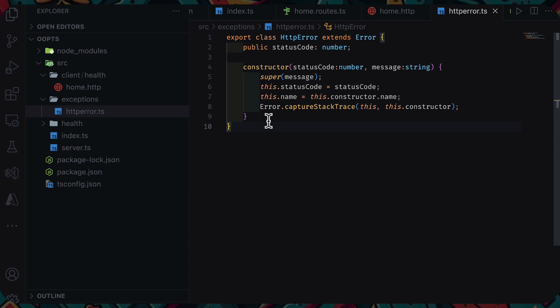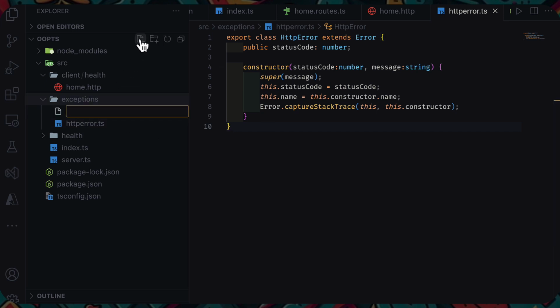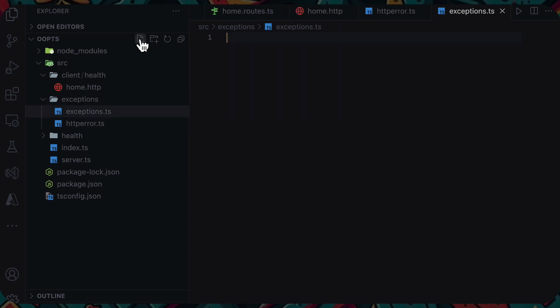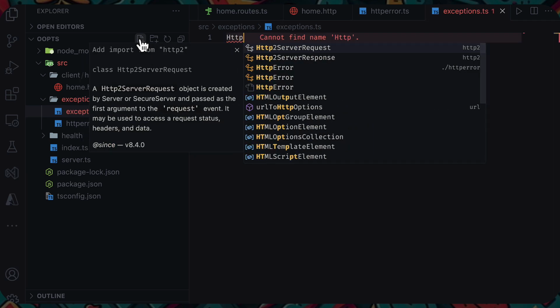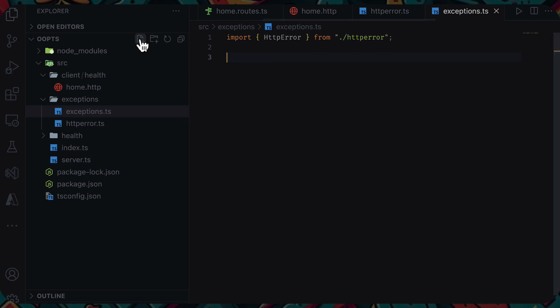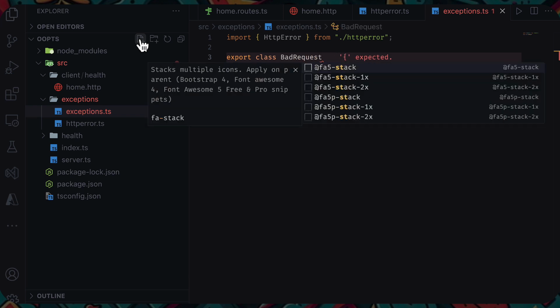Then let's create our custom exception code. So I'll create exceptions here, exceptions.ts, like so. Then let's import our HttpError from this guy. Then we can write export class BadRequest, which handles every 400 error.